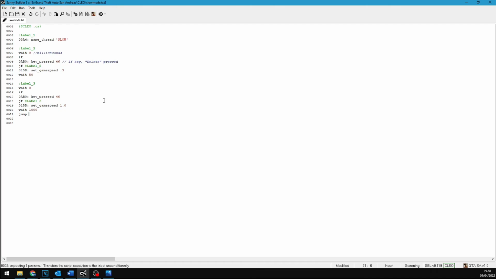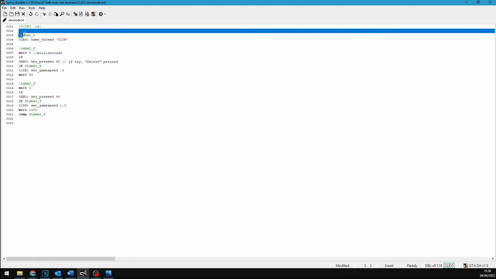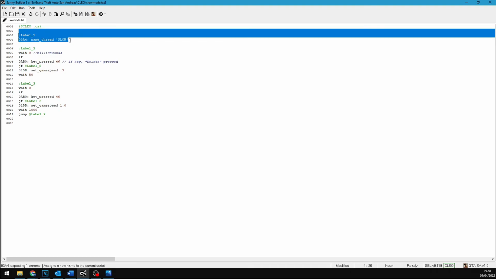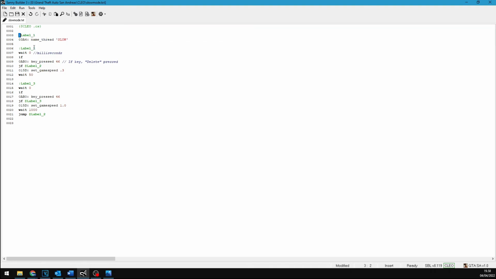So we can just do jump, and we jump back to, oh, I need to copy again. What label do we jump back to? We jump back to label 2. Not here. You don't need to go check this again. Only this one. It jumps back here now.